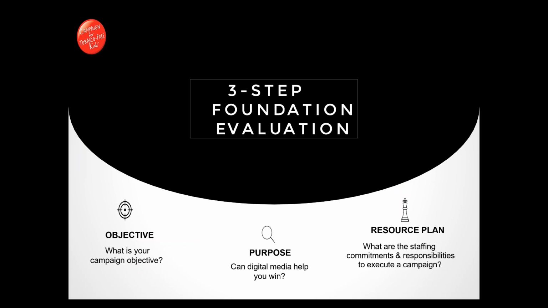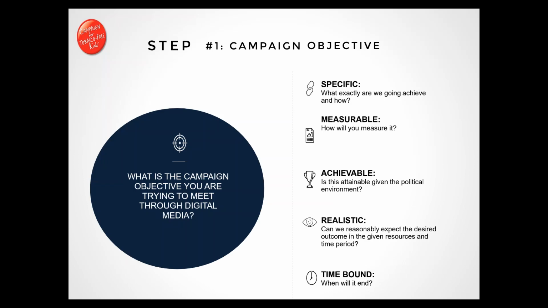A lot of this falls under a 3-step foundation evaluation where we evaluate what the objective of your campaign is, what the purpose of this is, where we talk about whether digital media can indeed help you win, and then last, but often the most important, is the resource plan, which is what are the staffing commitments and responsibilities to execute a successful campaign.